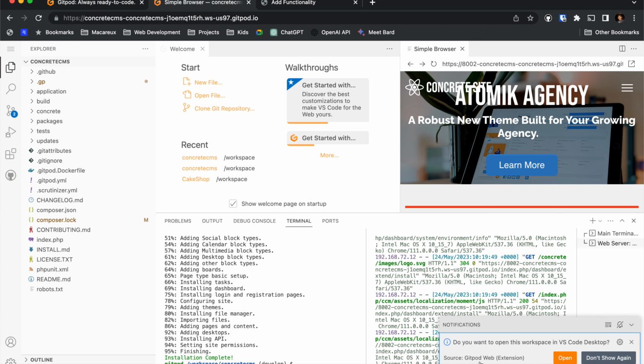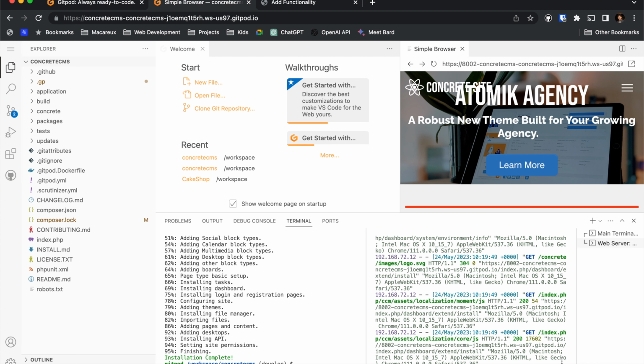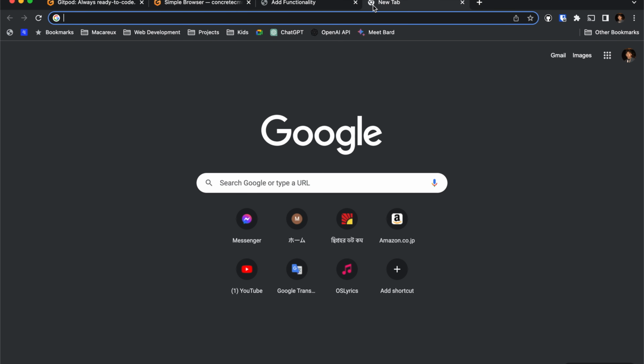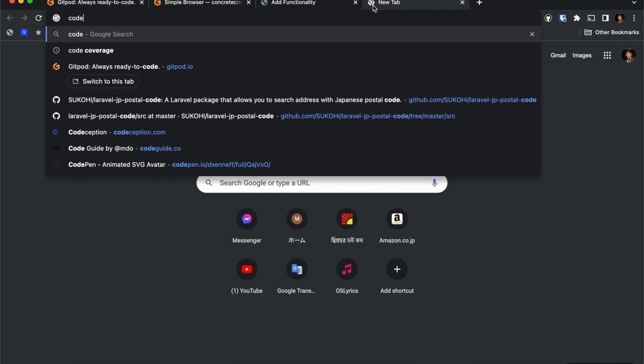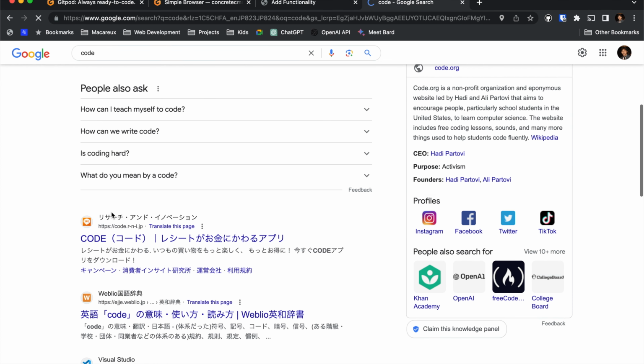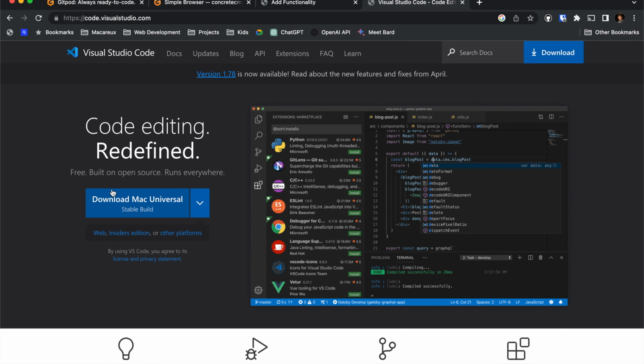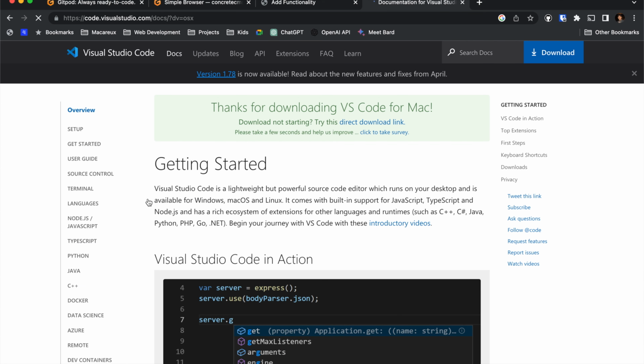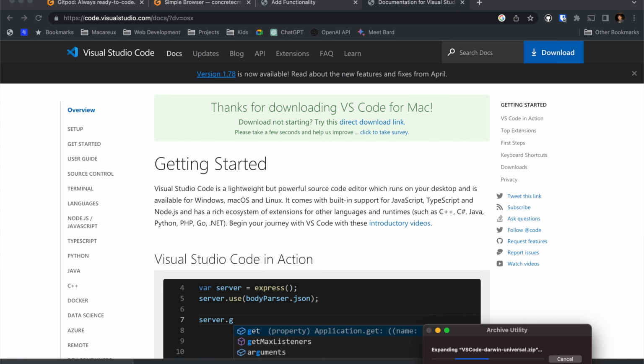Now let's see how to open with desktop Visual Studio Code. First of all, I'm going to download the Visual Studio Code. Now install it.